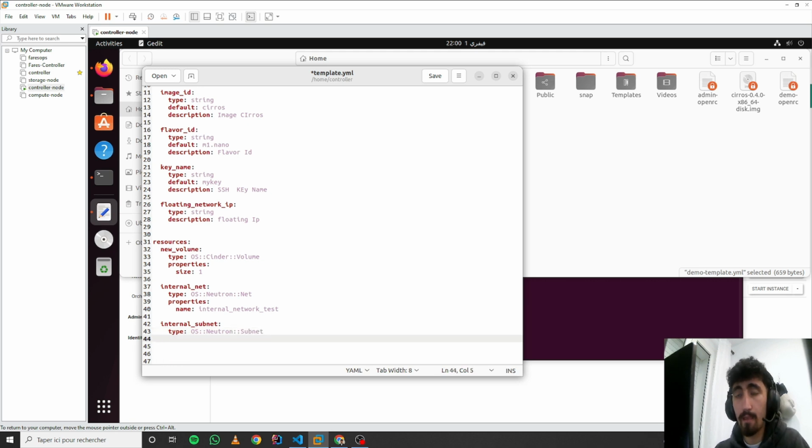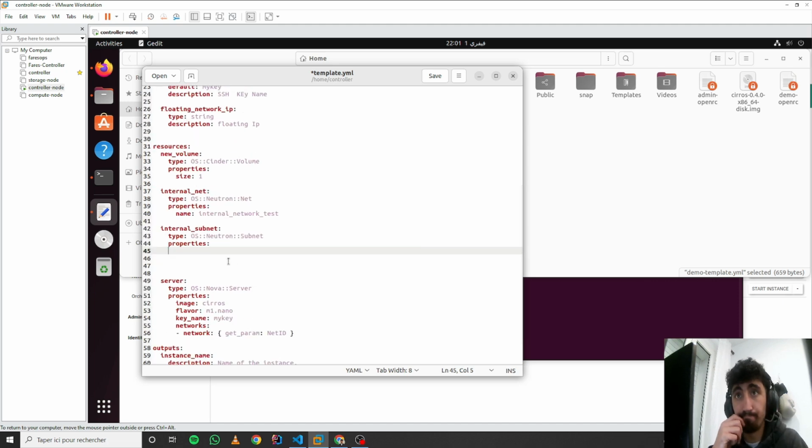And for properties, we will specify the network ID, the network IP pool address, the DNS name server and the IP version, which will be IPv4.